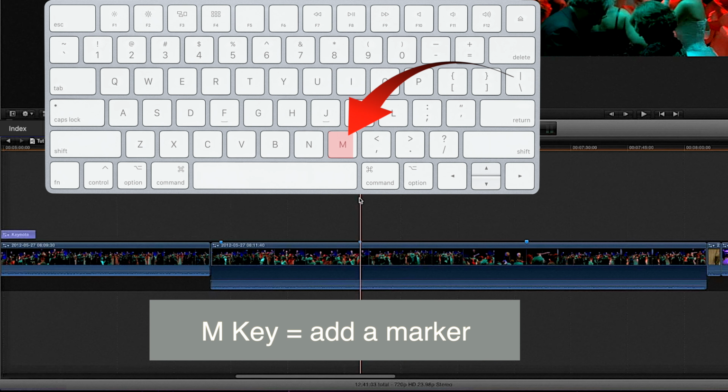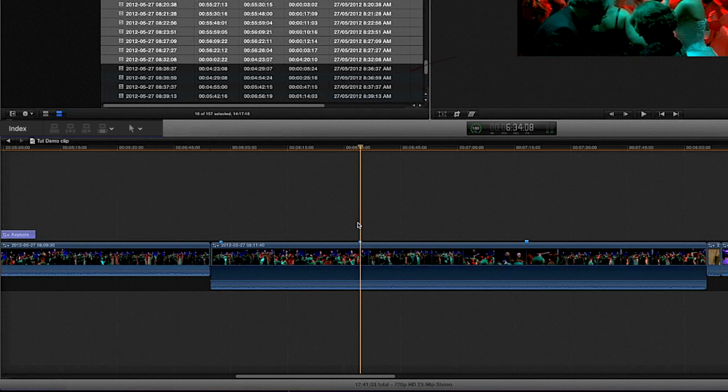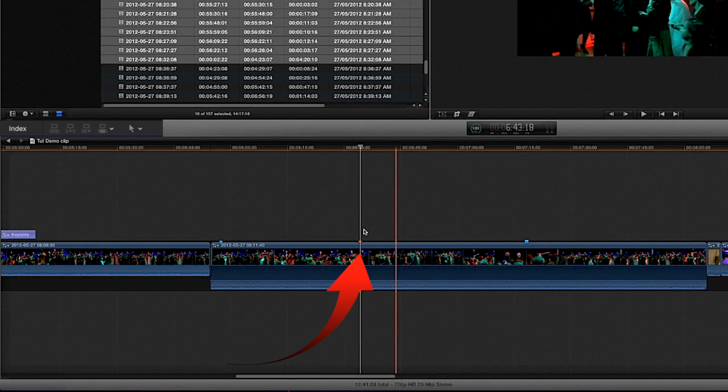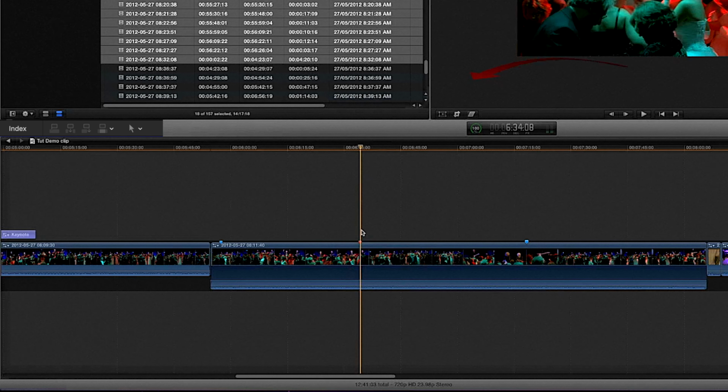To edit that marker, press the M key a second time and you can type in go to. This can now be completed by pressing the done key, or we can make it a to-do item. If it's a to-do item, the marker will turn from blue to red to remind you to come back and do something. So we might type in here go to frame 12.12 and press make a to-do item and then go done. You'll notice now that this is now a red marker.